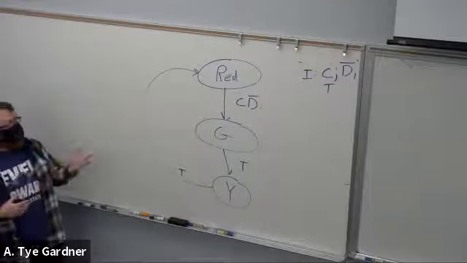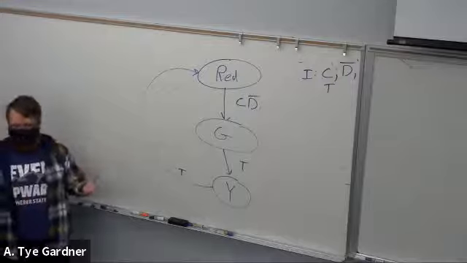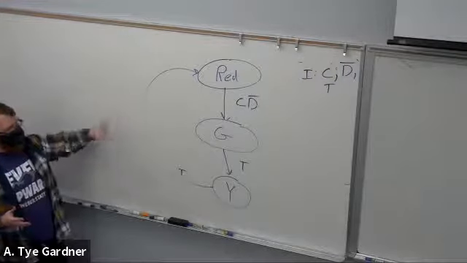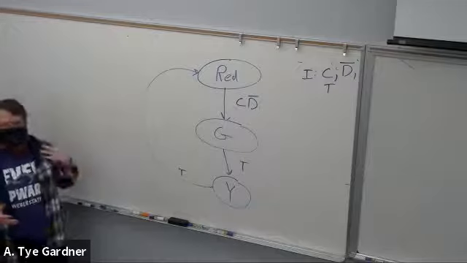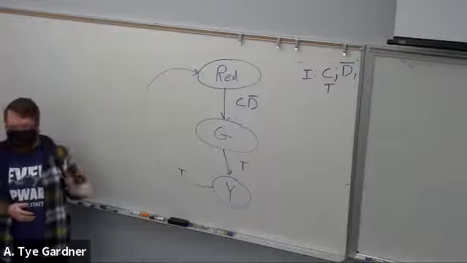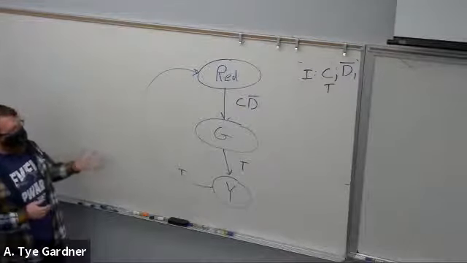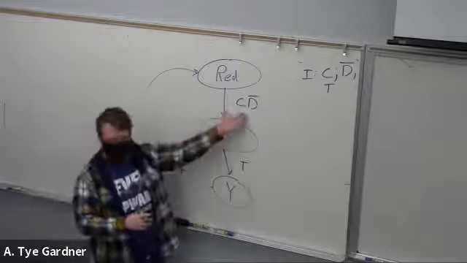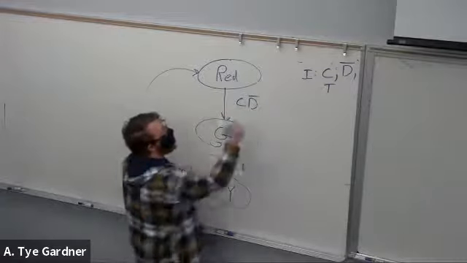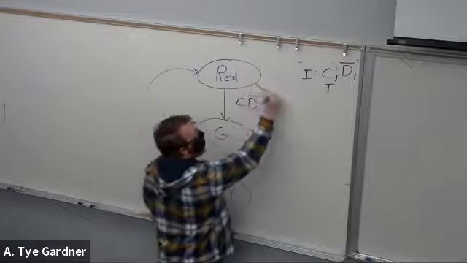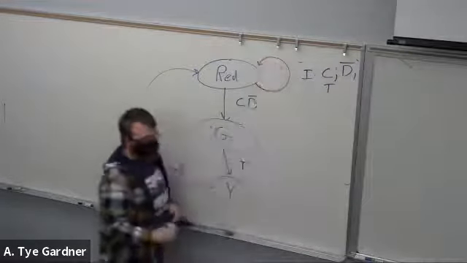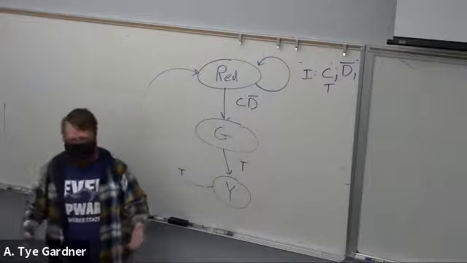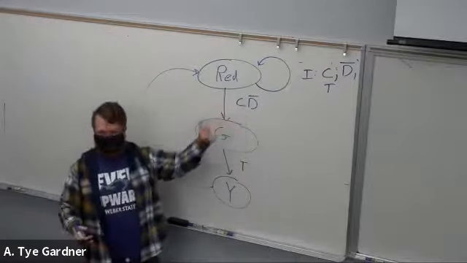So this is what is called a non-proper or an improper state machine, because I haven't declared all possibilities, right? I haven't said what happens if I don't have this. So what I do, if I wanted to be proper, is I would just draw a circle that says stay in that state if this isn't true, right?